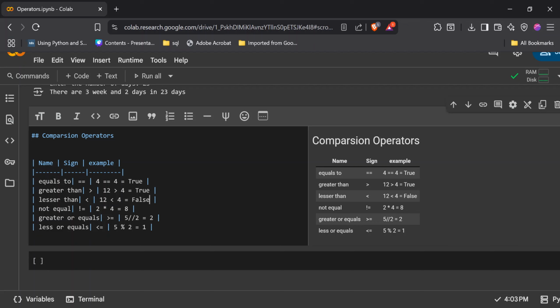Then 2 not equals 4 is going to be true, and 5 greater or equals to 2 is going to be true also, and 5 less or equals to 2 is going to be false, so something like that.